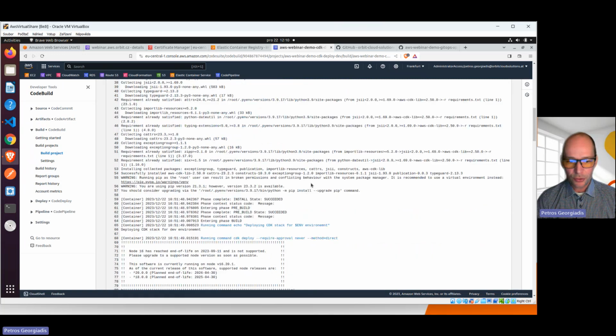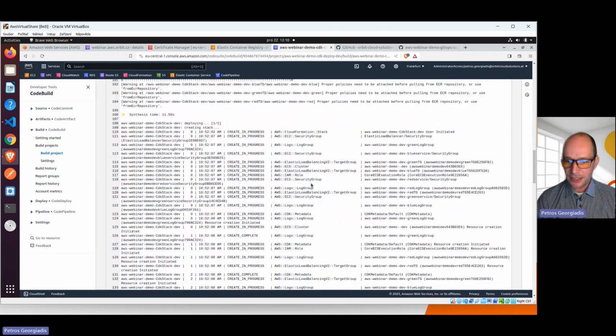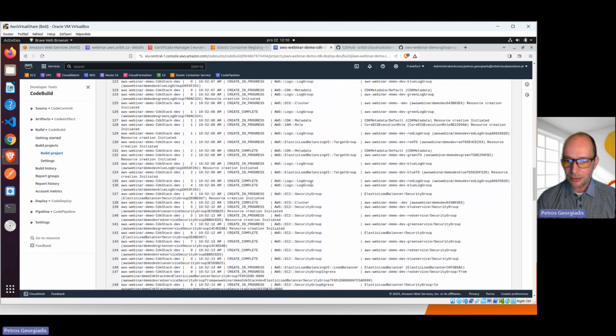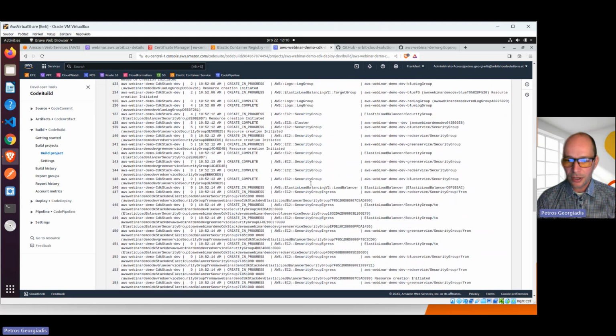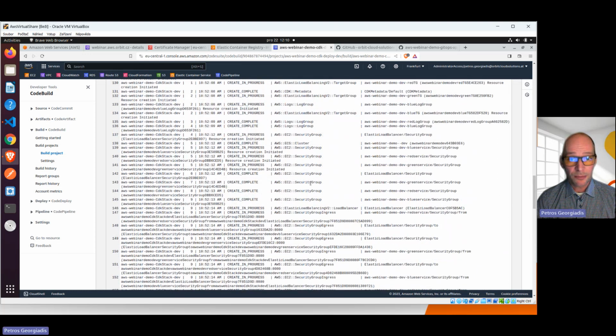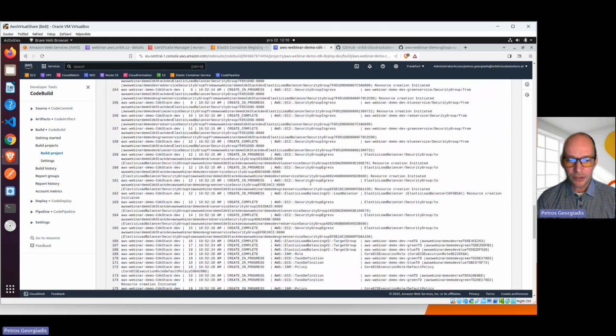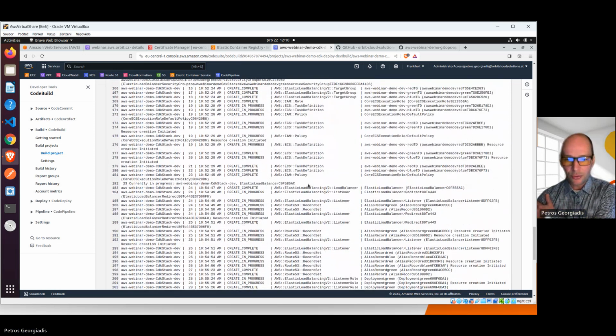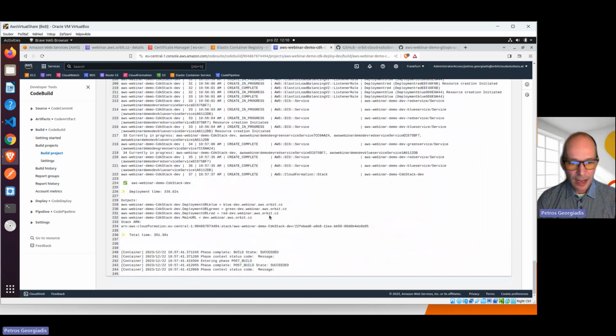Here's the execution of CDK code. This is something similar that I would see in my console. We can see it here in CodeBuild. I'm using CodeBuild to build the code. It's one of the tools, a part of these developer tools. And down there, I have the endpoints, the URLs that I can access now.